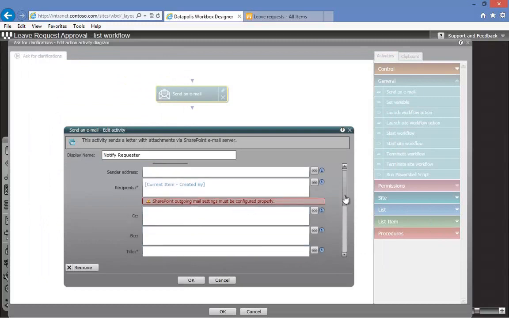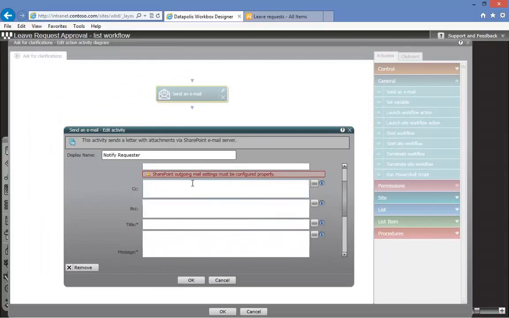Here we can also provide additional recipients of the message, but we'll now focus on the title and the body of the message. So here we can provide title, dear author, approver, or clarifications.